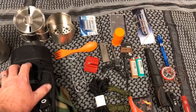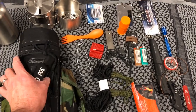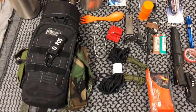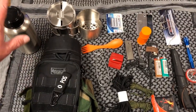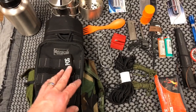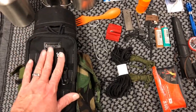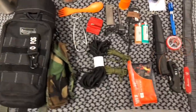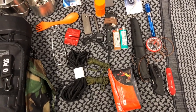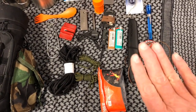It started off with the Maxpedition 12 by 5 water pouch — it is insulated. In the wintertime, it's less likely that any water in my bottle will freeze. Even in the summertime, if I have some cool water in here it'll stay cool a little longer in the heat. I've got this on the MOLLE and some of it may be a little hard to see. You'll see redundancies here.